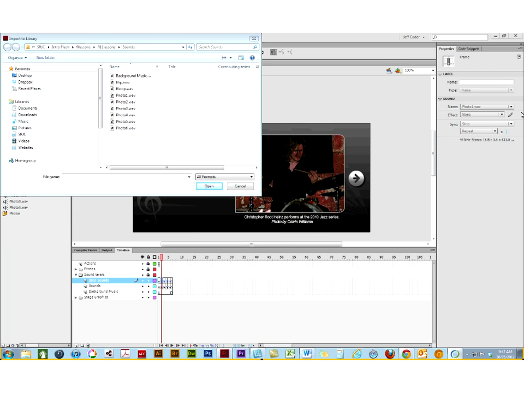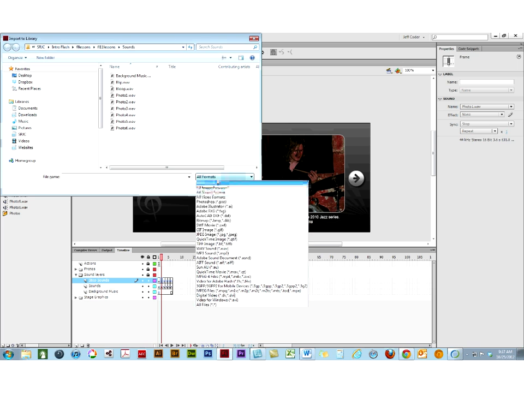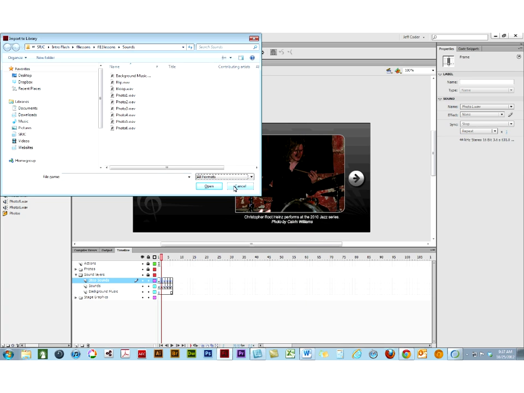Aside from that, we've also got Adobe Sound Documents, AIFF Sound, which is your standard native file format on the Mac, and then Sun AU files. Okay. Also, if you work with video software, you can always extract the audio track from a video and import it into Flash as well. Okay, so those are the various sounds.